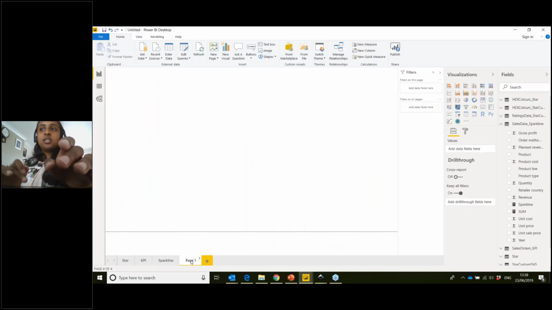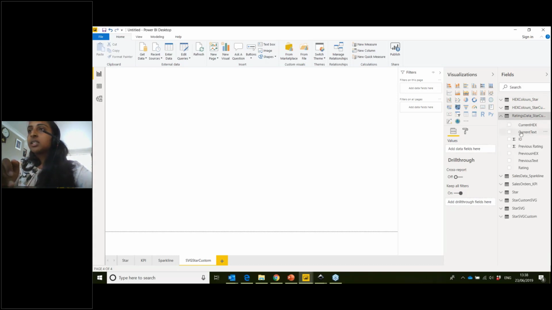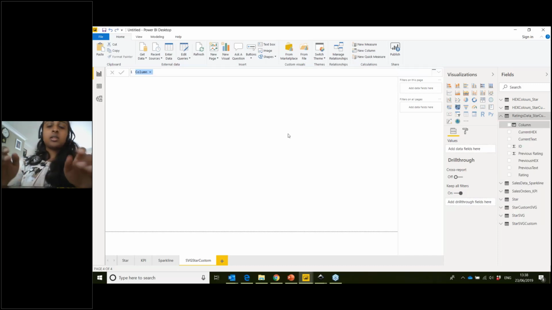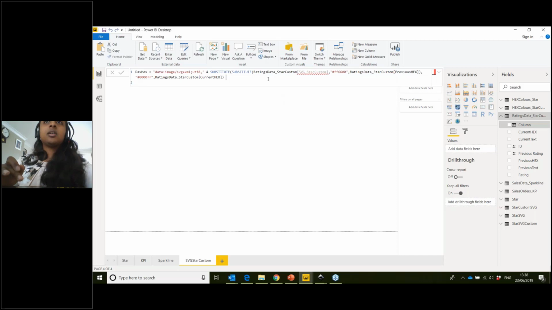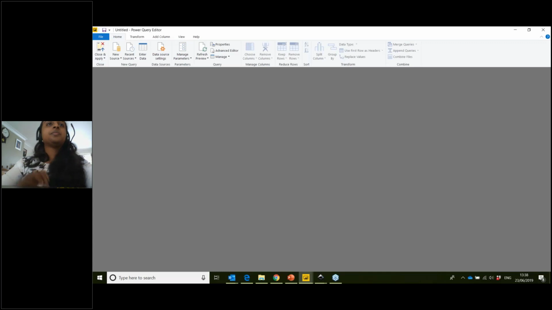So let's start with a new sheet, SVG star. And we are in the ratings data, and we'll create a new column this time because we want our image to be done for each column. We haven't actually pulled in the SVG image, so that would help. Let's edit that.